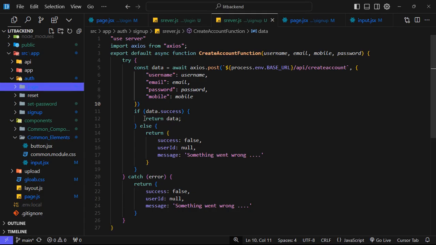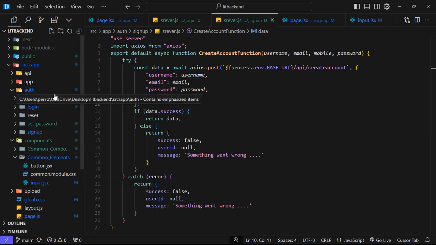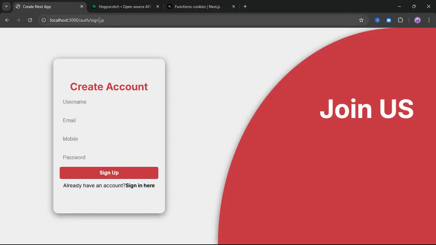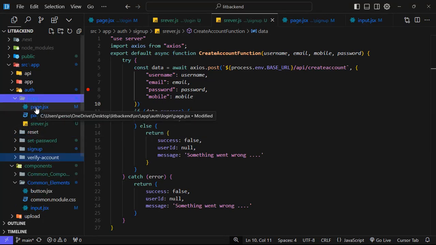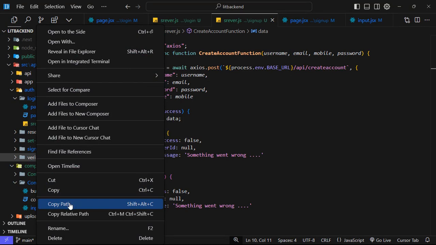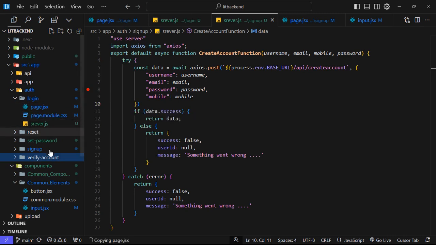So this is a folder, as you know. Inside auth, I will create one folder with the name verify account. I will press Control C and hit enter. Now I will come here and paste it instead of this. Enter. Currently I will of course get a 404 error, like page is not found. Okay, 404. Now I will come here and copy the login screen, and paste it in verify account. Okay, now I have pasted.